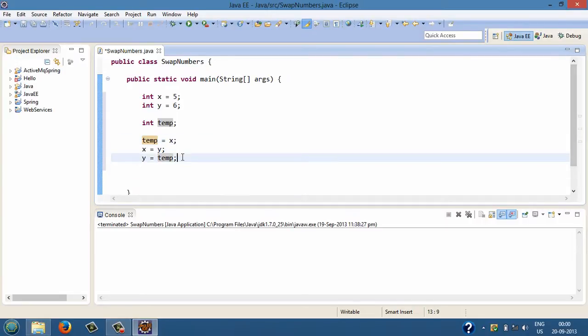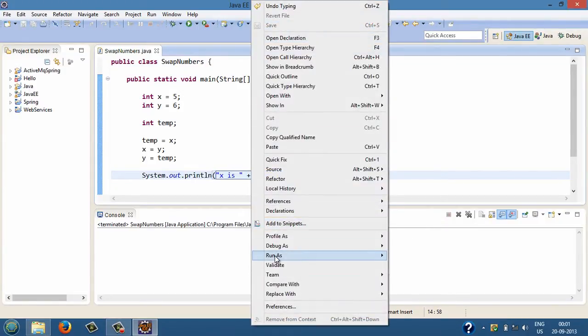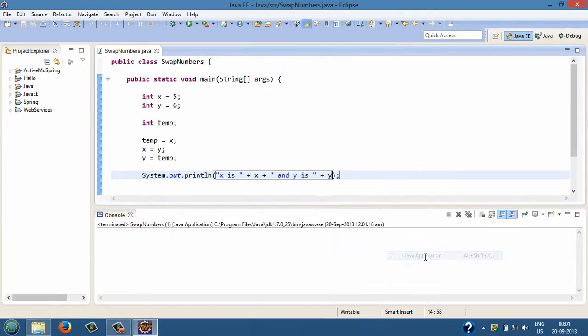So if I print the value of x and y on the console, we'll get something like this, and if I run the program, I get x as 6 and y equals 5.